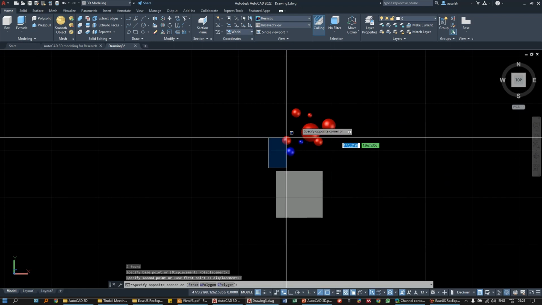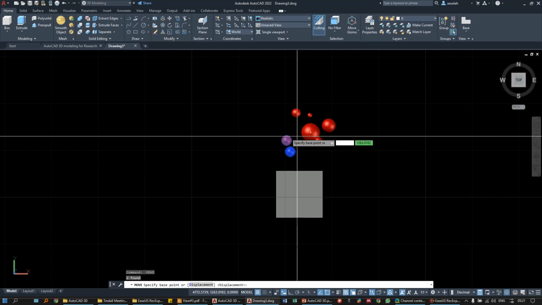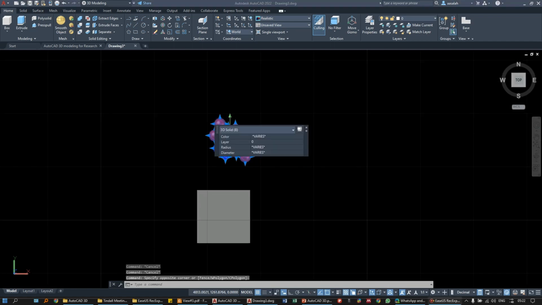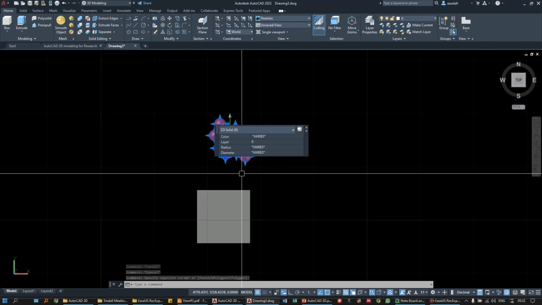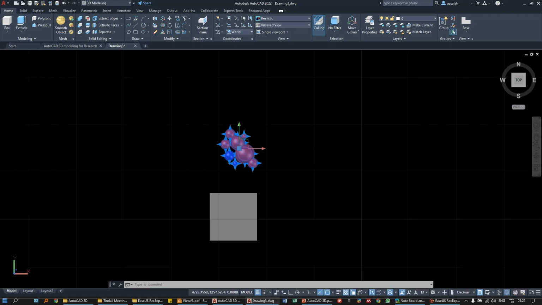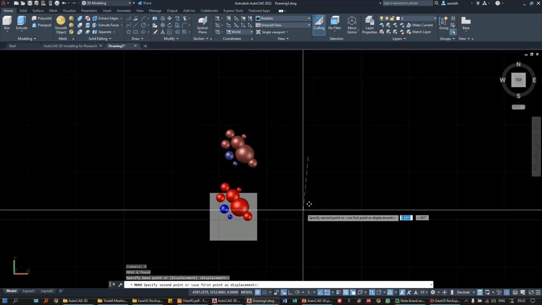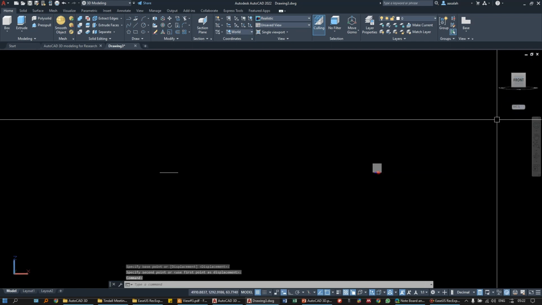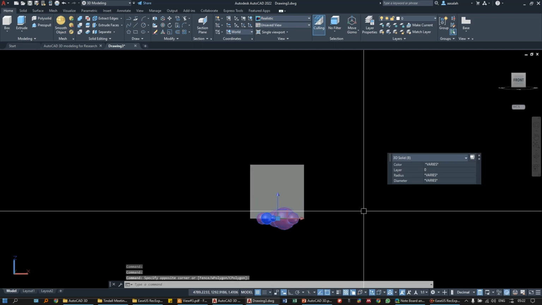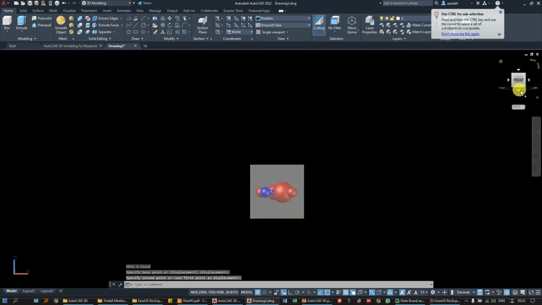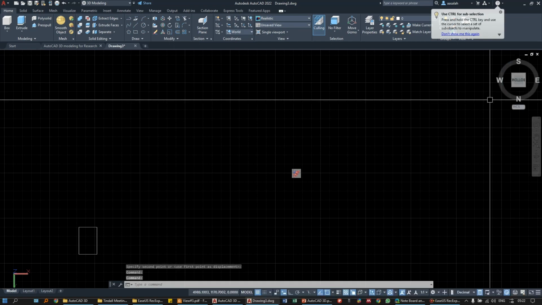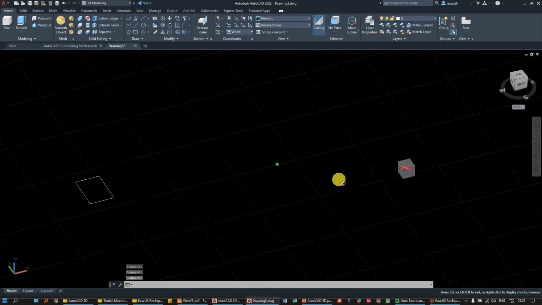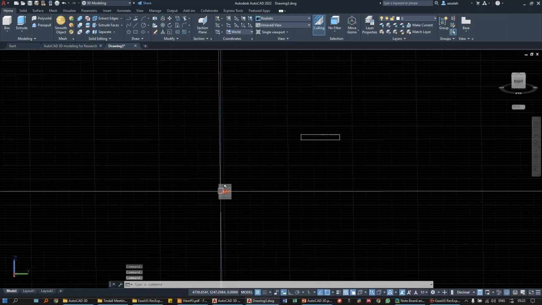We can keep moving them until they are aligned inside the box. Yes, now I can move them in this way inside the box. And let's look at the other side. I need to just move them up a little bit. On the other side, they are inside. Yes, now we can see they are inside the box as we planned.